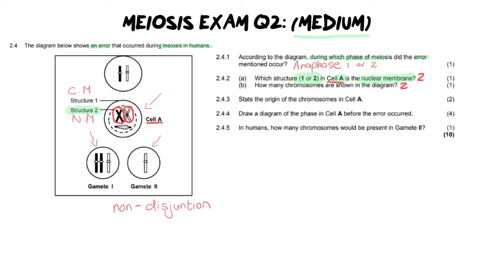Then it says state the origin of the chromosomes that we find in cell A. Now when they speak about origin, you're probably thinking do they mean the cell before? No. What they're actually asking is, in that diagram that is a homologous pair, and we have learned that homologous pairs come in paternal and maternal chromosomes. That's actually what we're looking for because you can see there is a two mark there. So what they're looking for is the origins of those chromosomes being a paternal chromosome or a maternal chromosome.